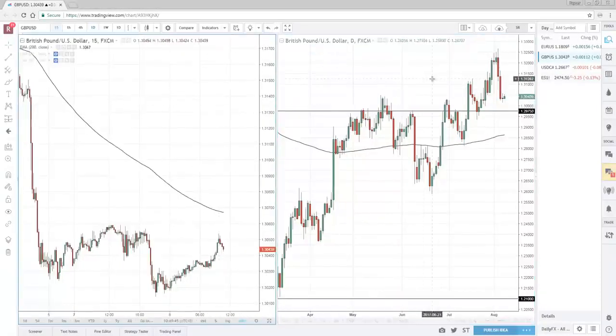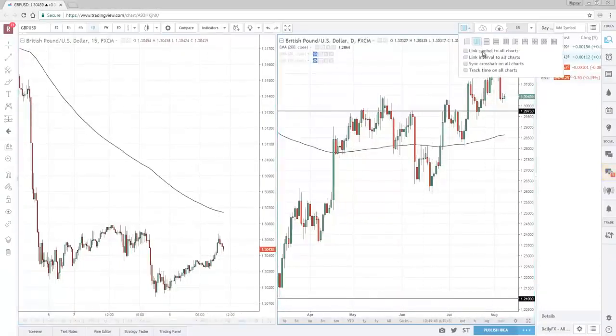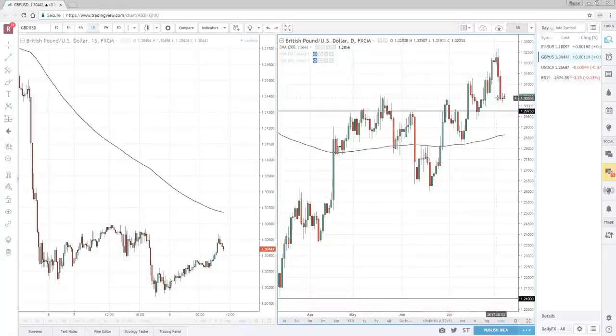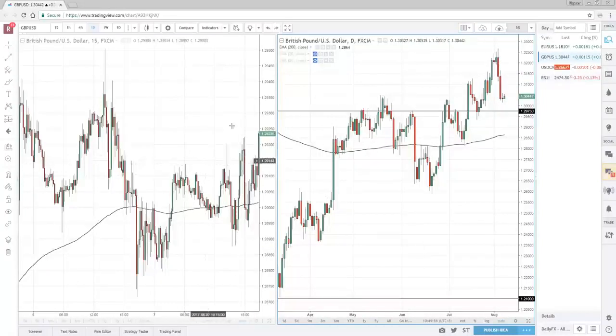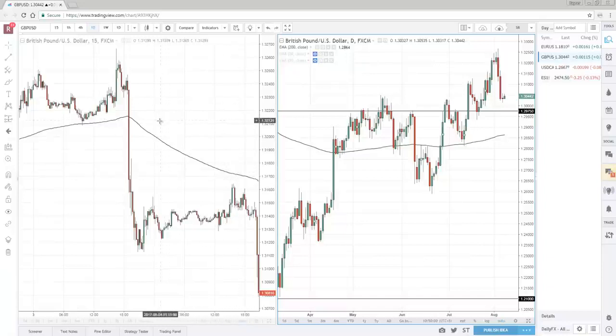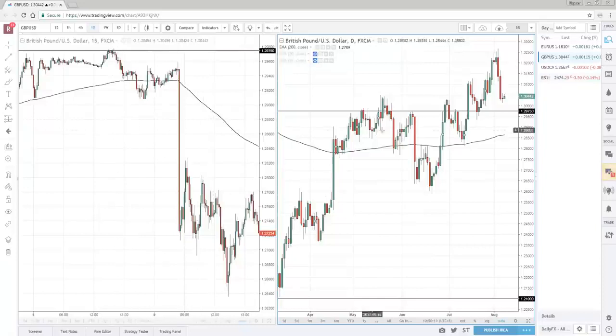Okay, so as I mentioned earlier, this feature can be further used by having a different layout, right? For example, if you want to track time on all charts, if you check this, and let's say this is the 15-minute time frame, this is the daily time frame. If I click here, this 15-minute time frame will go onto that specific daily candle on this specific day. If I go back in time to this candle over here, I want to see what the 15-minute time frame is doing on this bar. You click, it's going to change accordingly, right? So this may be useful for you if you want to look at what a lower time frame is doing on a specific day.